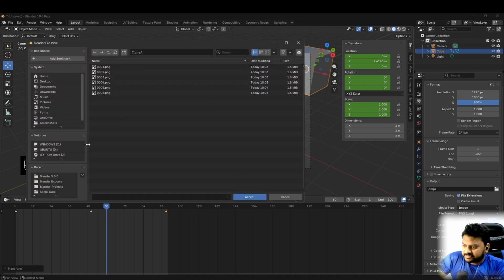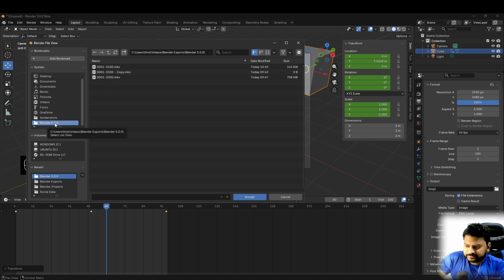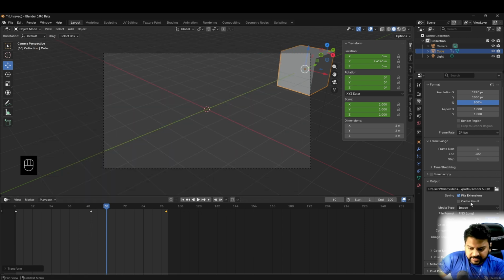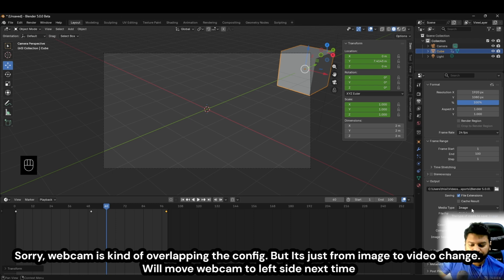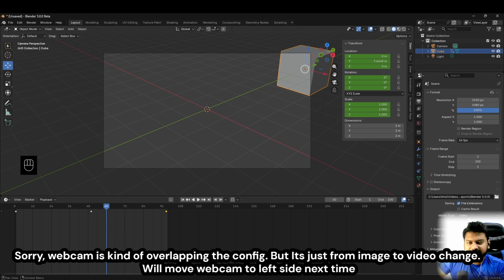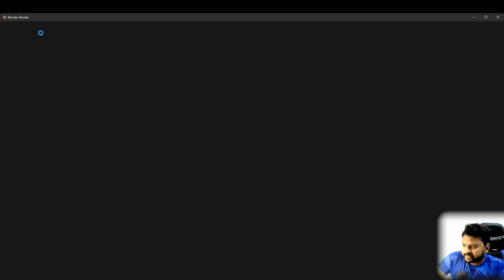I'll click here, choose this folder over here, and accept. Here is the media type, so either I want to export images or video. If I select images, then for every frame it will export one image. If I want to export as a video, I can simply select video over here. Once this selection is done, I'll go to render and then click render animation.